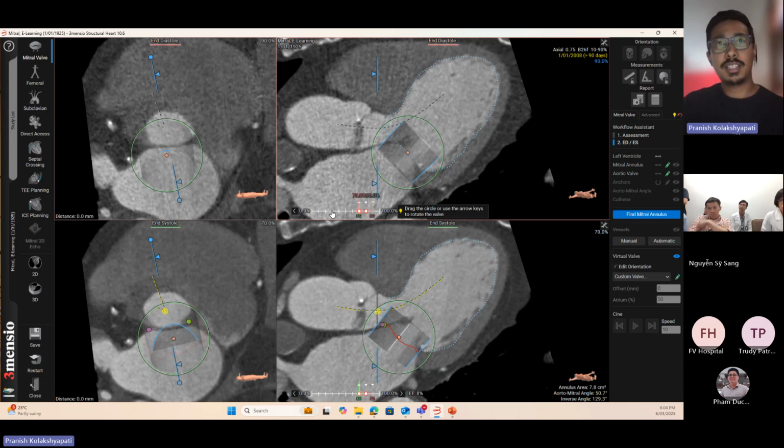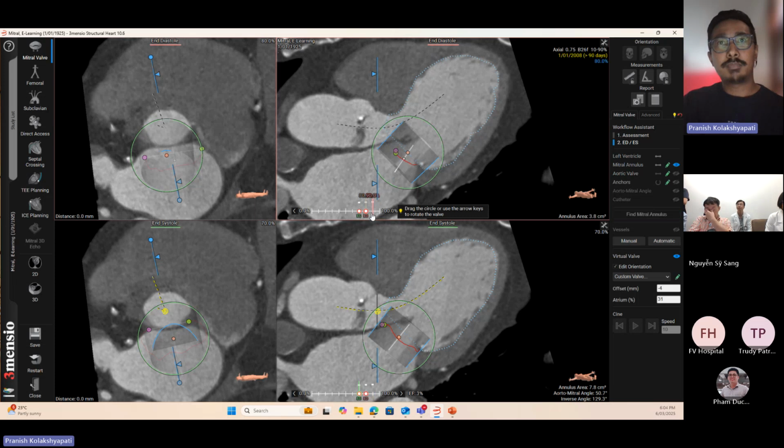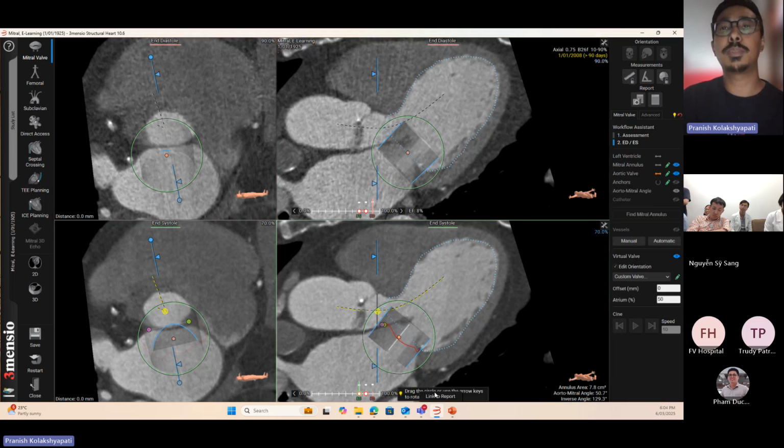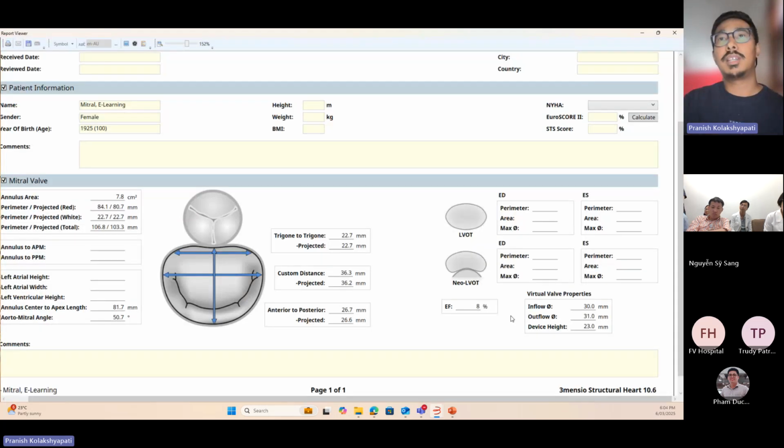Because I don't have the data here, you can choose which phase is end systolic or diastolic, and it will show you the ejection fraction as well. You can link that to your report as well. If you have the multi-phase data, it will populate here as well.